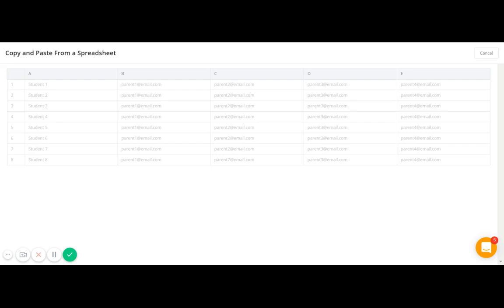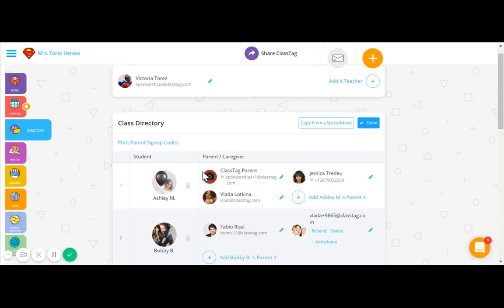And once any parent contact is in ClassTag, they'll start receiving communications right away, even before they accept it. That's one of the cool things to make sure that no parent is left behind, and they're really in the loop of what's happening. If you don't have this nice table laid out in this format, you can also copy and paste just the first column, which is the student roster, and that would automatically generate a student list.